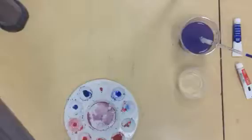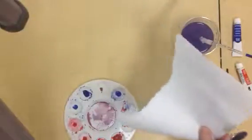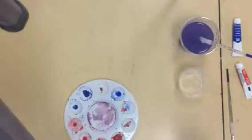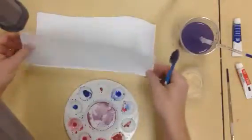The last one, this is an optional one. We're going to toss this out to you. It's a neat thing you do with the toothbrush. There are lots of really cool effects that you can do with watercolor that we don't have time to cover them all, so we're just going to do some of the basics. But in this case, I'm going to take a piece of paper.